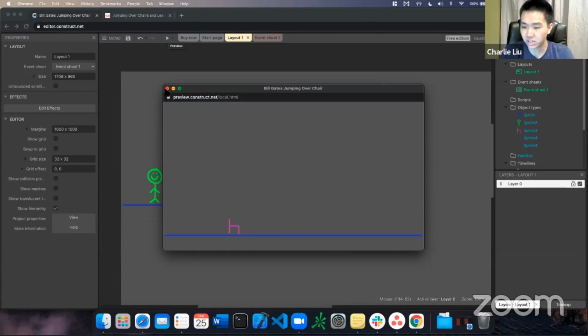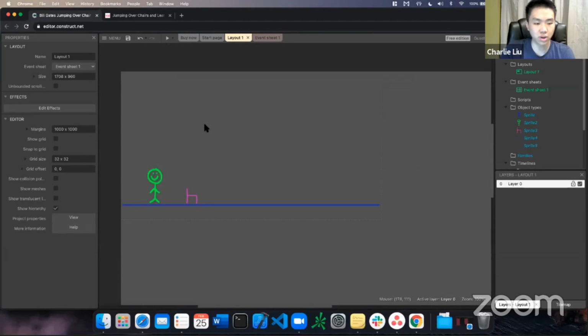I see another comment in the chat. When I do so, it becomes blank. Got it. Okay, I'm not sure why it's going blank for you at the moment. Are you sure that you've created your characters inside this dotted area? Got it. Okay. So if you do have characters inside the dotted area and the screen is still blank, that might be a browser issue. If you stick around at the end of this workshop, I'll be more than happy to take a look at your code and try to debug it with you.